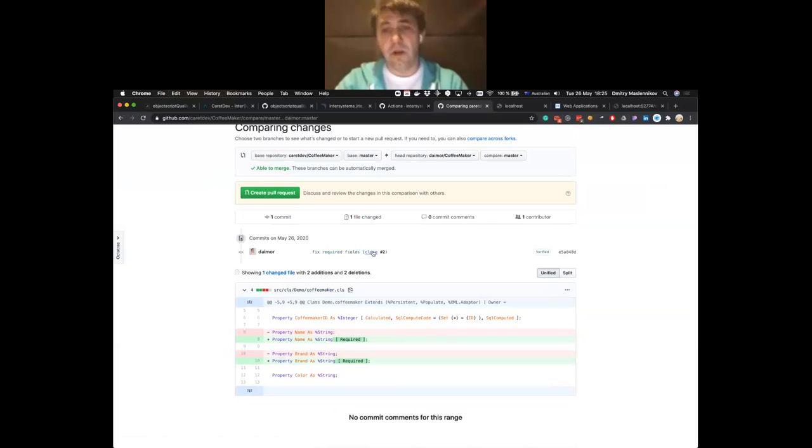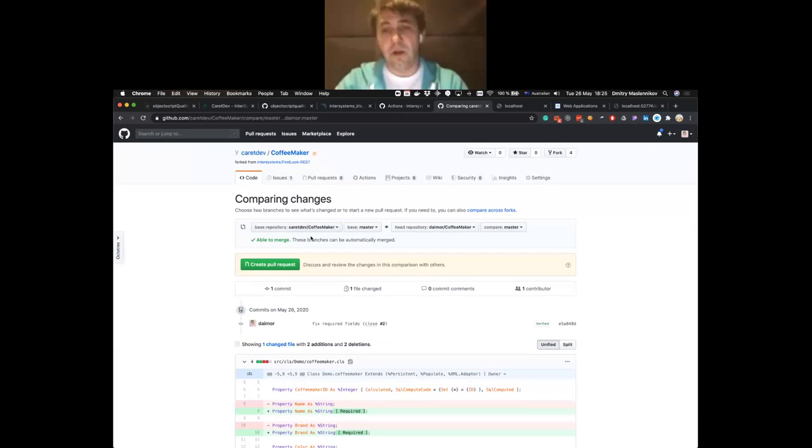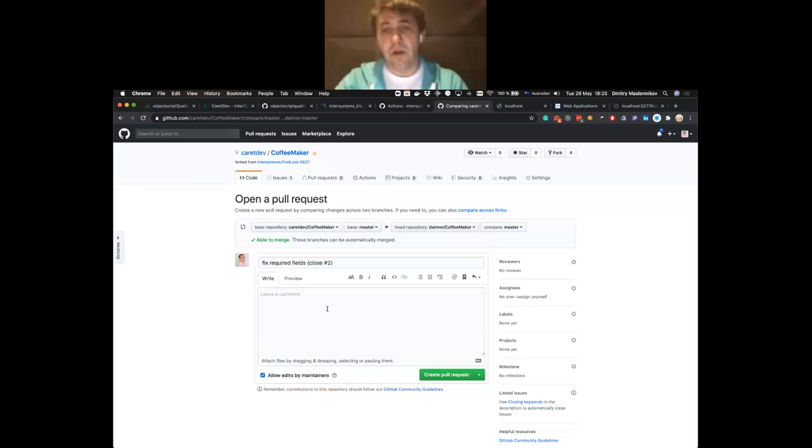So we can see the commit and changes done there, and it offers to pull changes from CaretDev to CaretDev maker from Daemon, from my repository. So let's create.